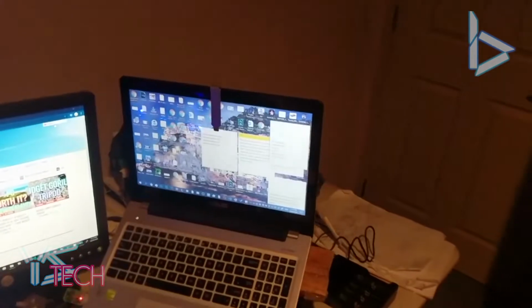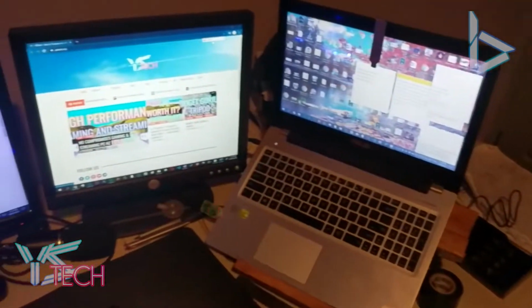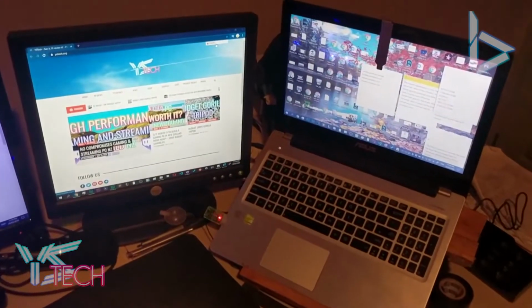I wanted to use this gimbal as well. I don't really have any use for it, so I kind of wanted to do something like this for once. Basically, I've got a single light in this room, so mind the brightness as well. We'll just go over here and see what we've got.